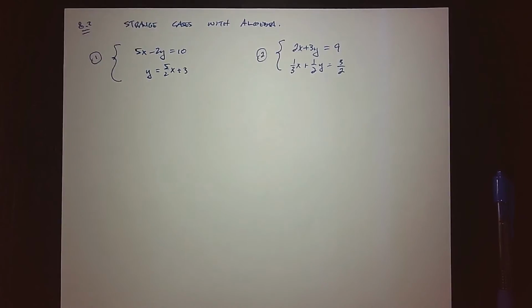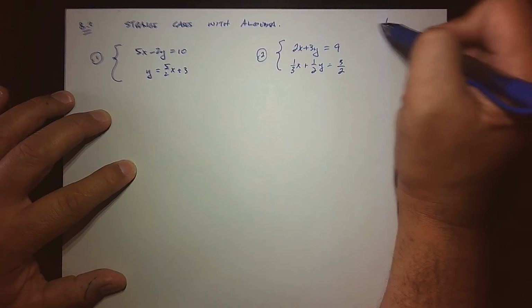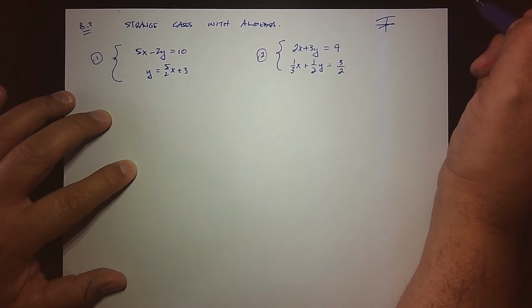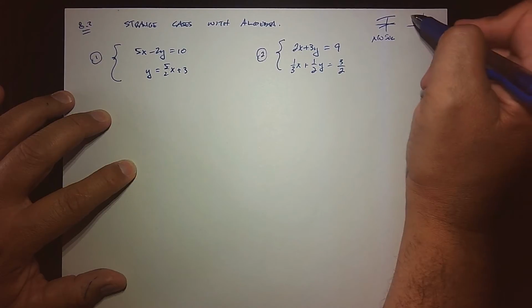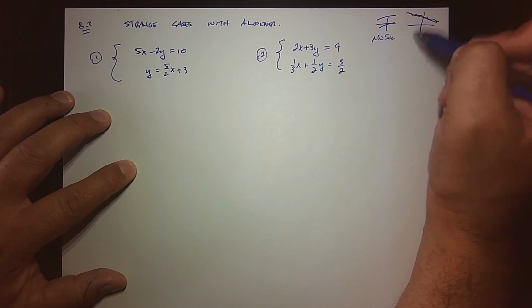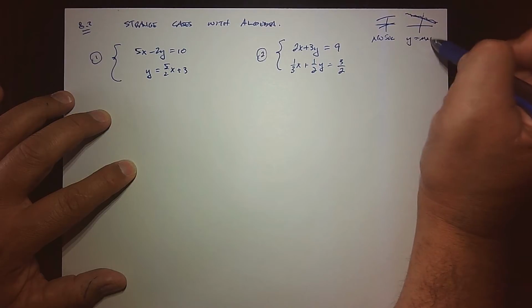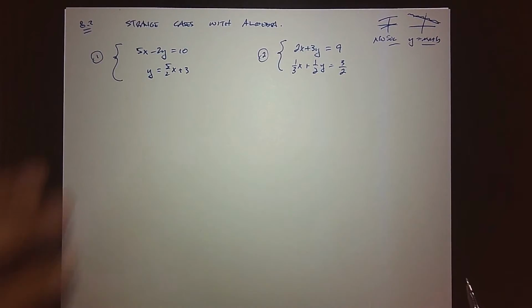Now that we're armed with a couple of different ways to algebraically approach a linear system, let's go back and take a look at those strange cases. Recall when we were graphing, our strange cases were, what if I had two lines that were parallel? So that was no solution. And then another strange case is what if I have a line that lies right on top of the other line, right? And so whatever line we ended up with ended up being the solution. So those were the strange cases that we saw.